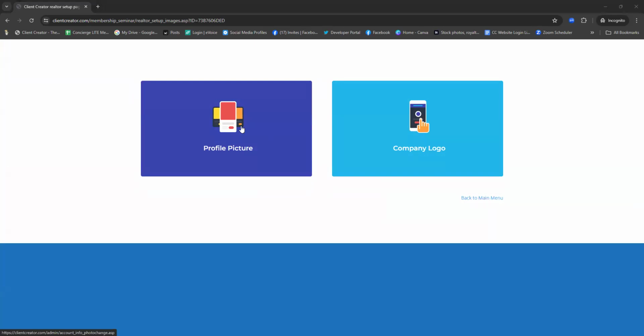Your profile picture is what we put on your social media posts and on any advertisements that come up here. So if you have a professional picture or a picture that you want to use, you'll upload that here. This will also show up on all of your email headers and layouts. It'll be integrated with some of your lead capture pages because it'll be displaying that information. So upload as good a quality profile picture as you can, because obviously it's representing you and you want to put your best foot forward.